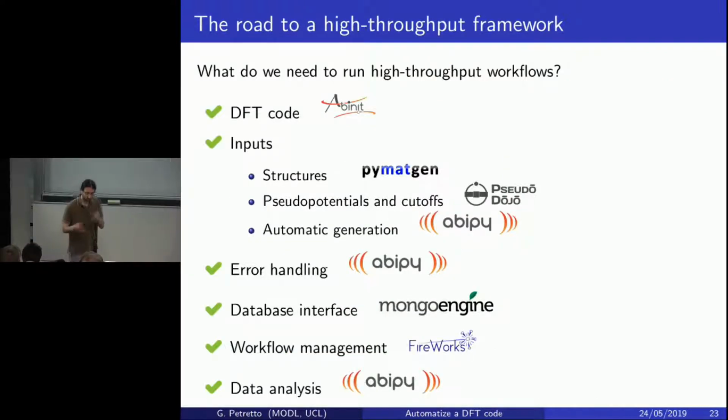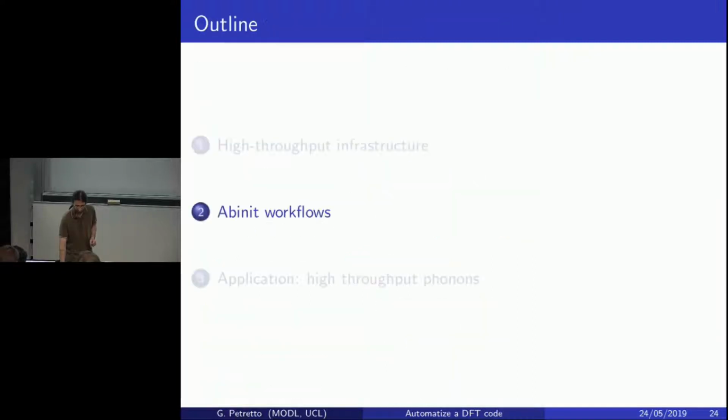So this sort of concludes the list of things that were needed, and these were the frameworks that we had to think about when we were sitting in the beginning in 2014 and trying to figure out what was needed to actually run high-throughput calculations. This was anyway sort of a process of trial and error, but I hope I at least gave you the feeling that it was a somewhat complicated process and a lot of parts that are involved in this process.